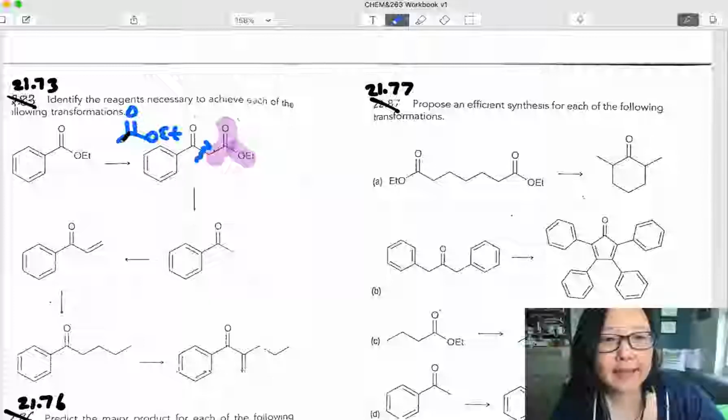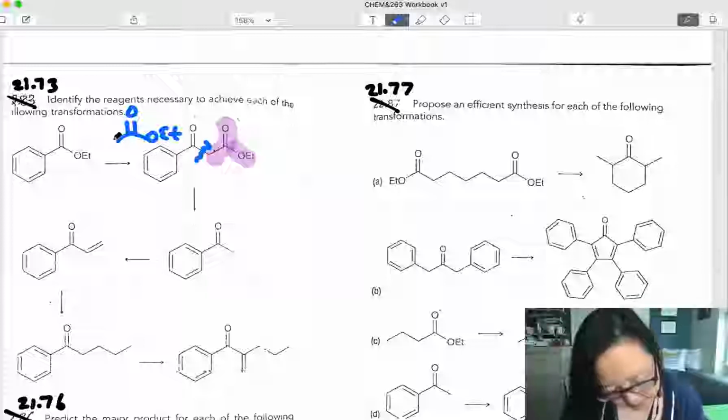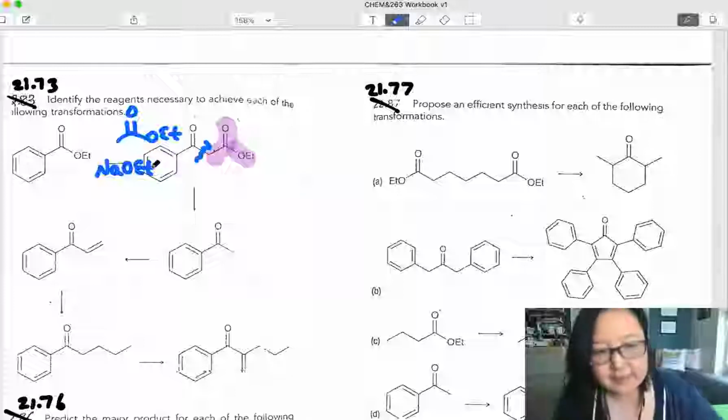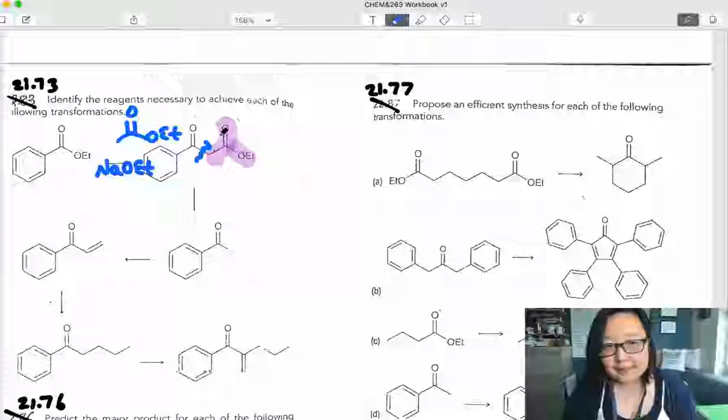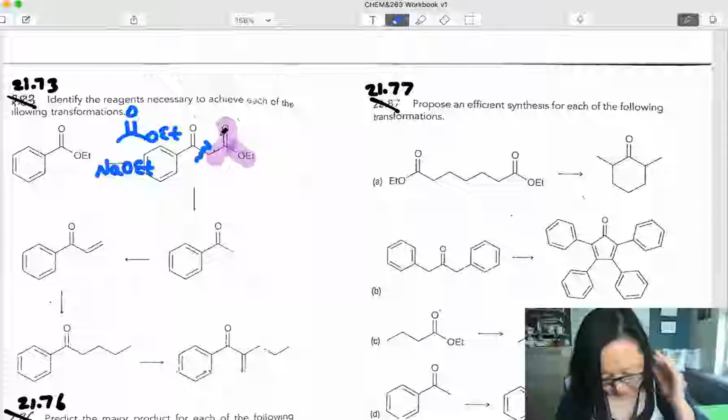acetate, and I need to have this alpha hydrogen removed, so I'm going to add a base, and I usually match it up with the ester. So it's an ethyl acetate, so I'm going to use ethoxide. Okay, so that's my base that's going to grab this hydrogen, make the enolate, and then attack here. And this is going to come back down and kick out that group. So that's how I get this beta keto ester. This is the Claisen condensation, if you don't remember that. Claisen, go back and look at that.